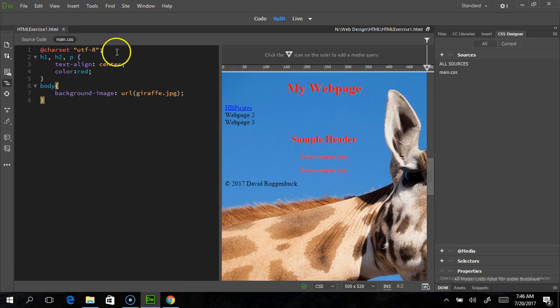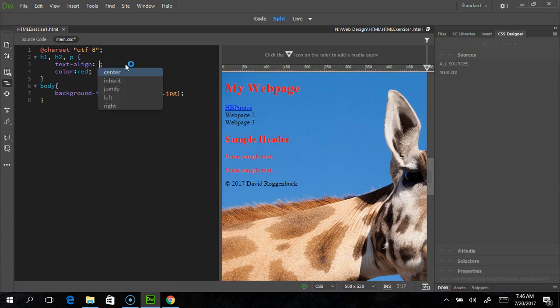I did talk about before that when you're doing text alignment, you can change it to, for example, left alignment. You can change it to right alignment. You could even make it something like justify. Of course, whatever you choose will affect the text for that page and any other elements that it is applied to. And right now in this example, if you recall, this is applying to each of the tags.